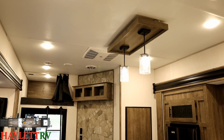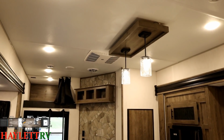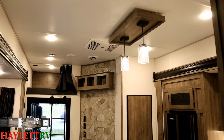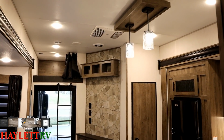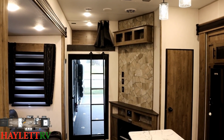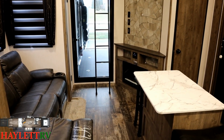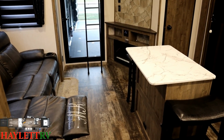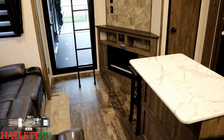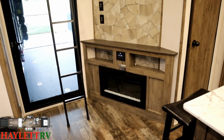Now, this thing has, brace yourselves, boom! Just this crazy, aggressive LED light package up here, that accent lighting. There's a ton of it. Most of the time, I like to leave it off like this. I don't dislike the look of it, but man, I don't know. I think if I was going to have friends over and we're going to have more of a party atmosphere, I might kick them on. But for just me hanging around all day, maybe not my favorite thing.